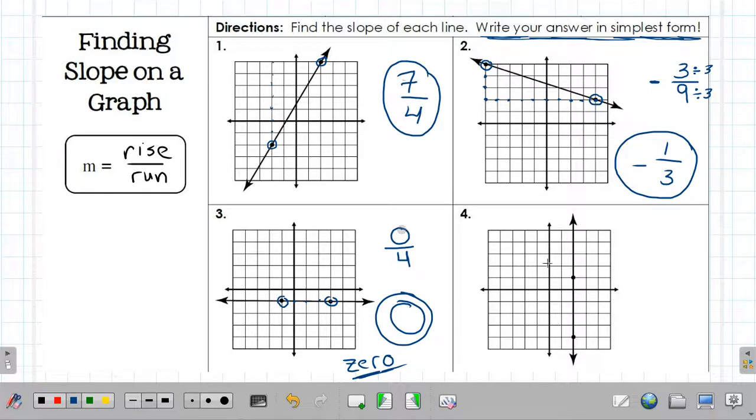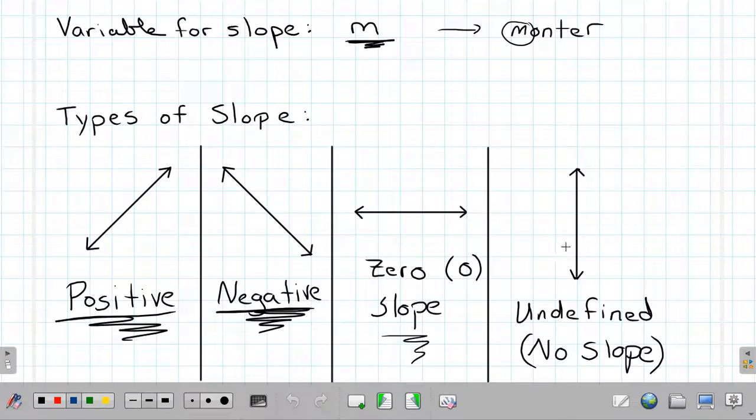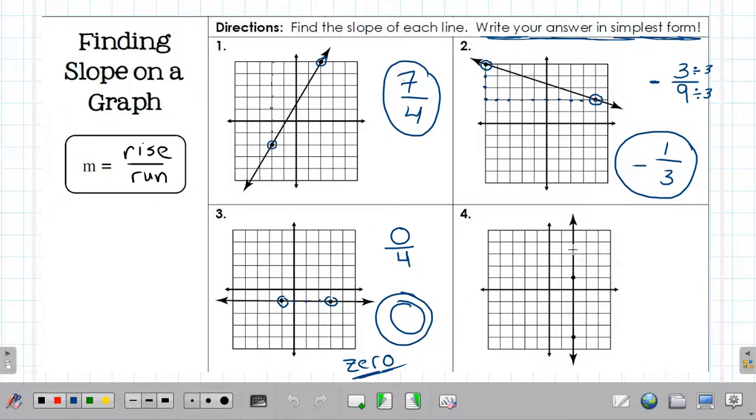On the other hand, let's look at number 4. Well, if we look at number 4, that looks very similar to this line right here, which is up and down, which we say is undefined slope. So what does that mean? So once again, we already know this is undefined slope, but let's calculate that and really see what that means. So let's say we have these 2 points, and I want to go from this point to this point. Well, first off, to go from here to here, I'm going to have to go up 1, 2, 3, 4, 5.